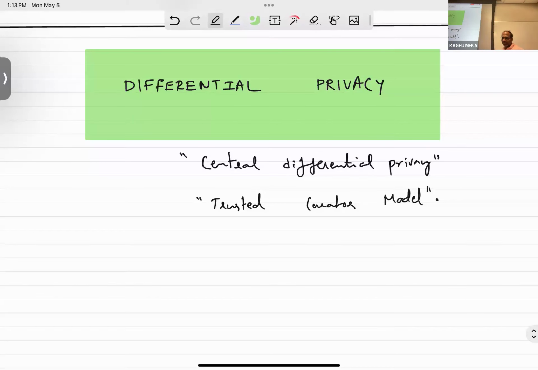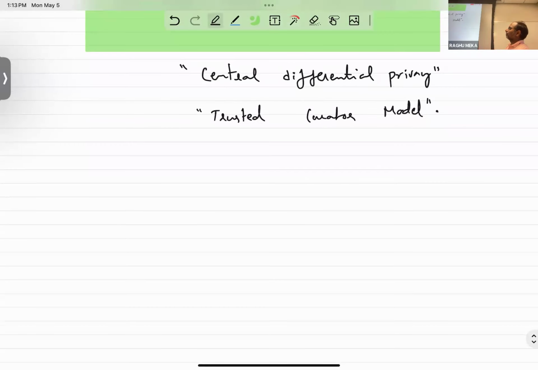Okay. So as I said, there are many different versions, but we're going to talk about the basic version, which technically is the central differential privacy model. And one way to think about this is it's very user-centric. In some sense, what we're trying to do is to give some confidence or guarantees to individuals, to help them in favor of participating in your data set.